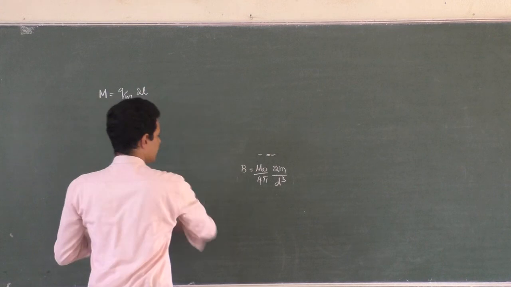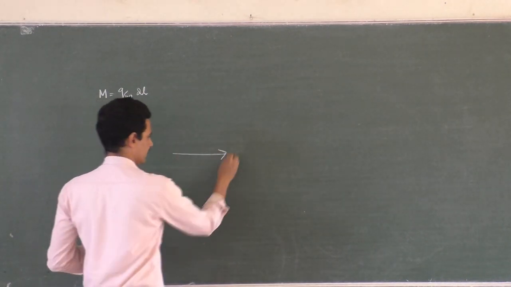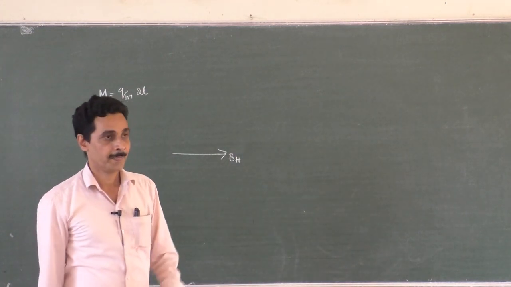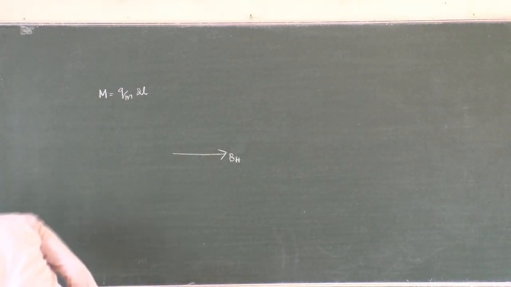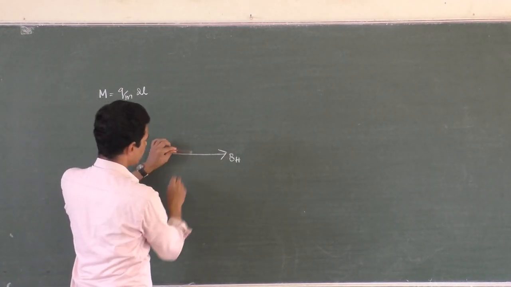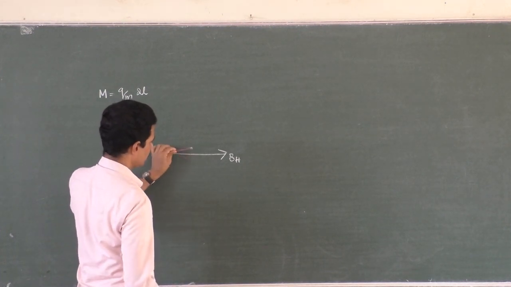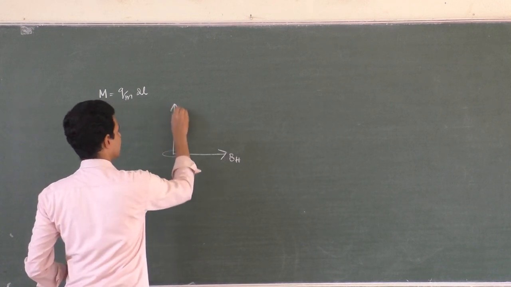And what is the principle of the tangent galvanometer? Already you have a magnetic field, say Earth's magnetic field, freely available everywhere. We can use it anywhere. If you place a small magnetic needle, it stands in that direction, because Earth's magnetic field forces it to stand like this, so it will oscillate and finally it will come to rest in this direction. Now take a coil, and apply a magnetic field in this direction.